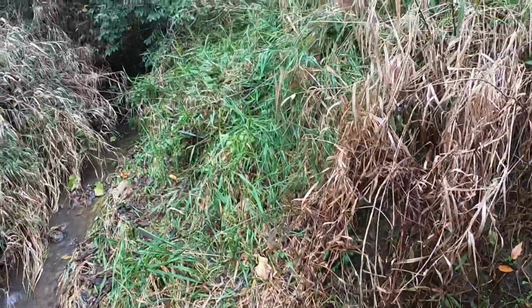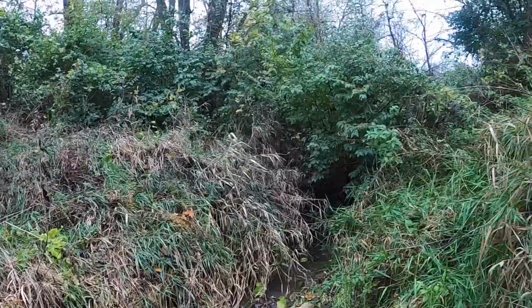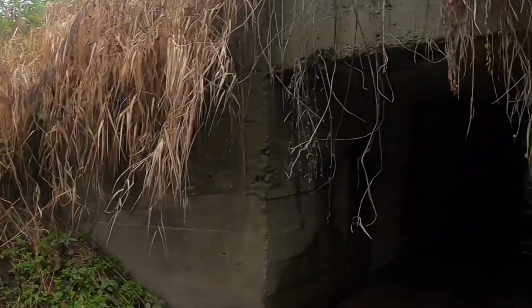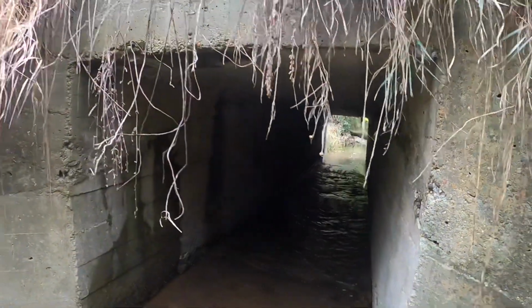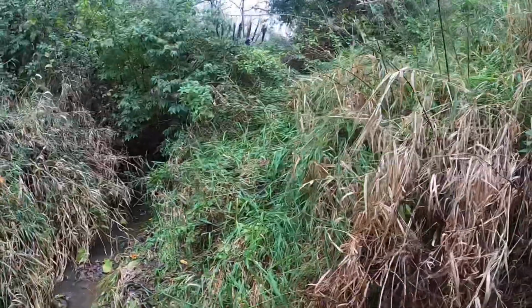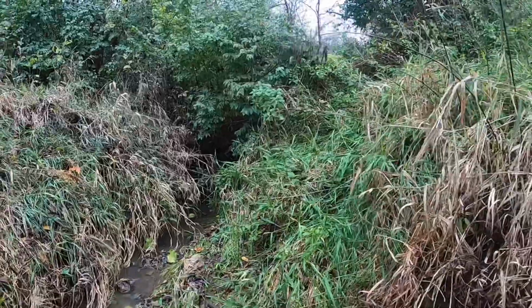All right, guys, here we got one of my drop the driver, one of my really good timber to timber locations. This is a really good late season spot. We're on just one side of one of these big box culverts. This is a good spot every year, no matter what. I don't base this off of any crop rotation. Just a good spot every year.